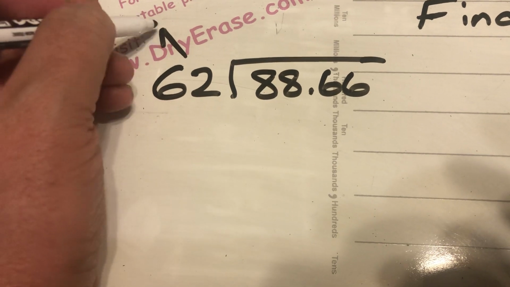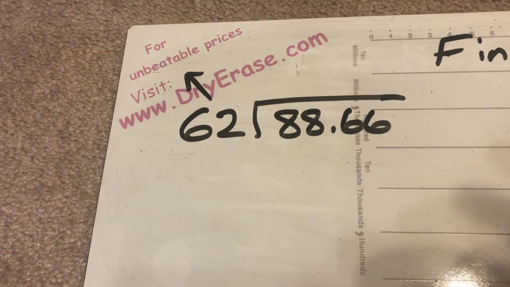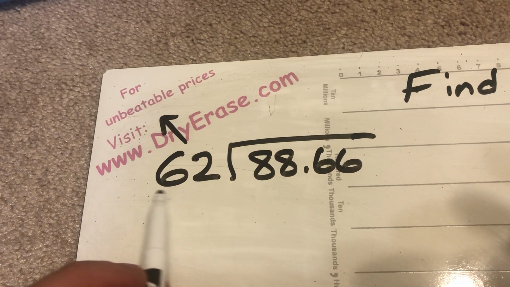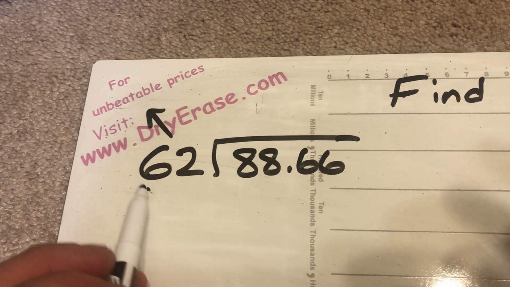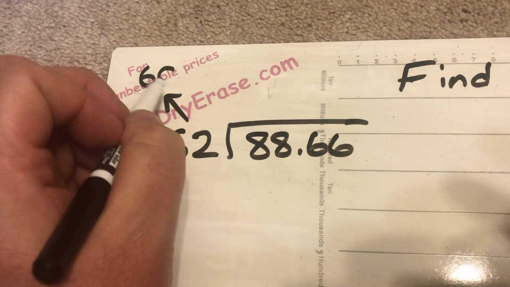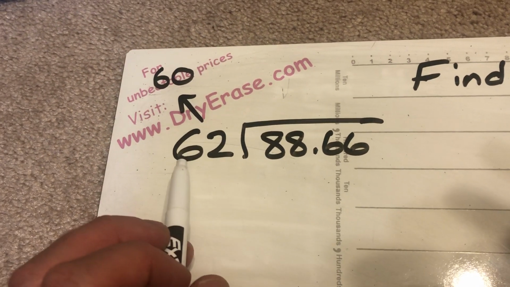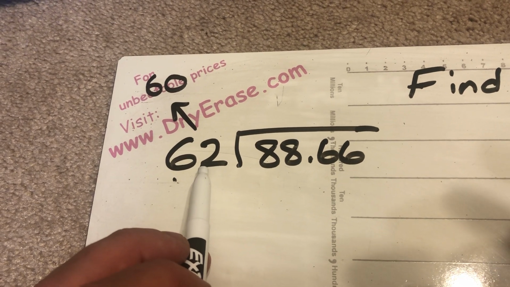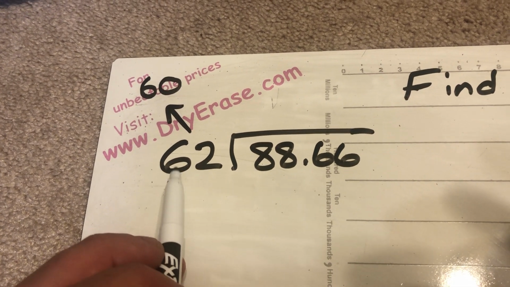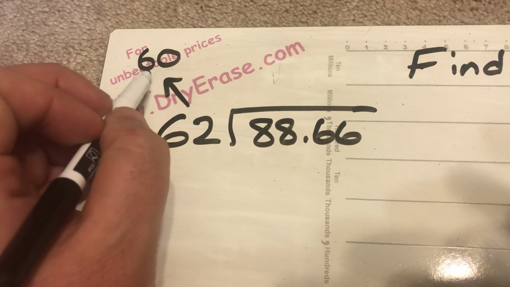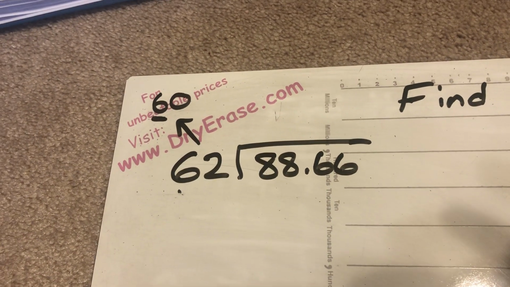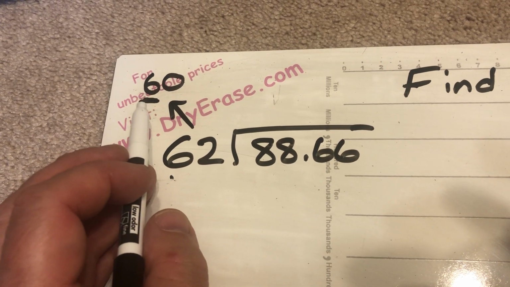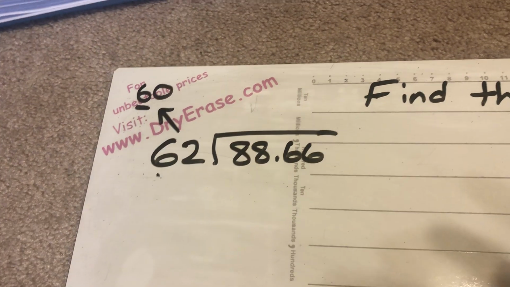Now, one of the things that Mr. Swack likes to do, which I just find makes it a little bit easier, is I take this number and I round it to the greatest place value. 62 rounded to the greatest place value is going to be 60 because the 6 is in the greatest place value. The 2 tells us to round down, and so the 6 is going to stay a 6. The reason I do that is because it allows me to work with smaller numbers. And when I round to 60, I'm going to be utilizing the smaller number 6 throughout this problem.